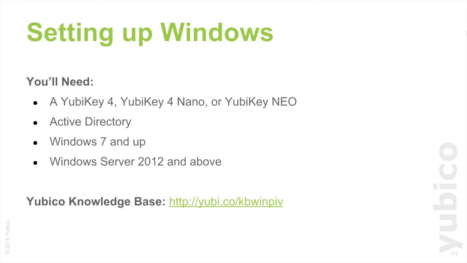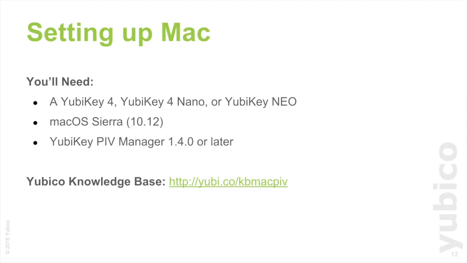Your clients' machines will need to be at least Windows 7 or above, and you'll need to be running Windows Server 2012 and above. For complete step-by-step instructions on setting up your CA using smart card templates and settings already available in Windows, we have a knowledge base which lists every step necessary to do so.